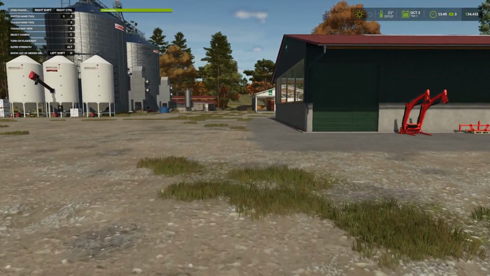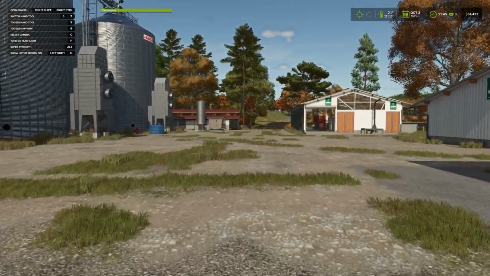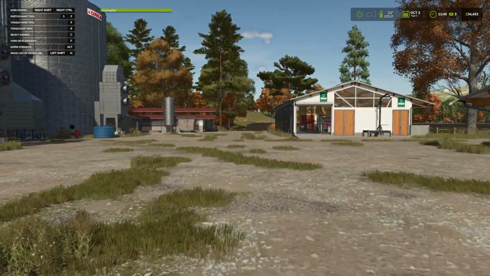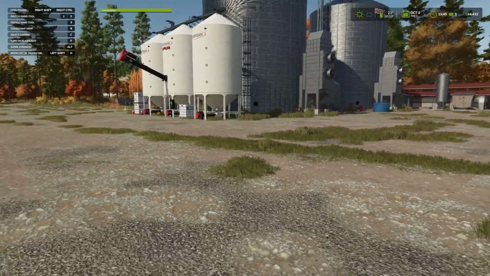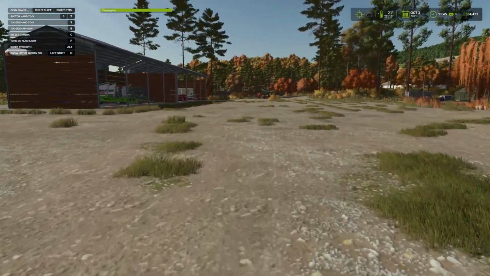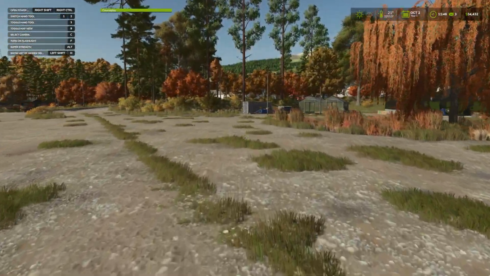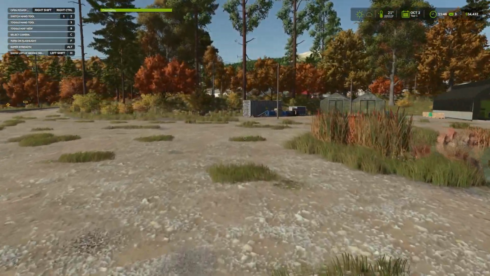So I need to get the water tower sorted, which I'll do in a minute, and then I need to look at a flatbed trailer for logging, so that when I do the deadwood contracts, I can move them.